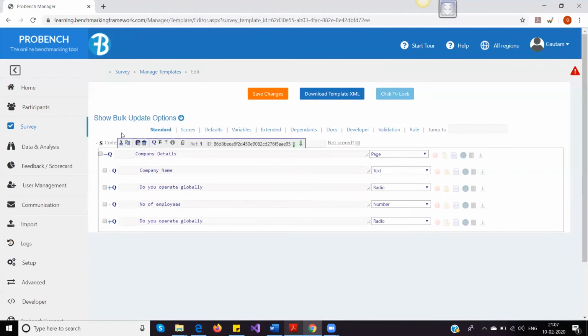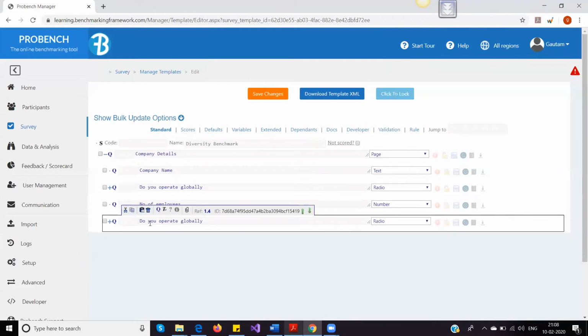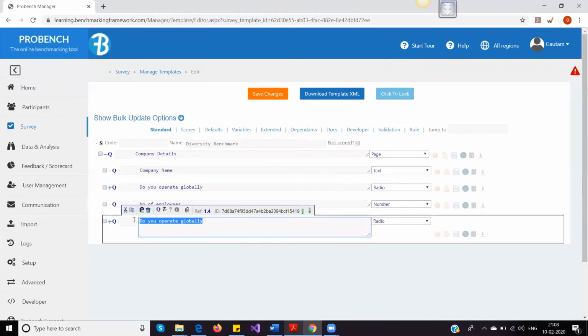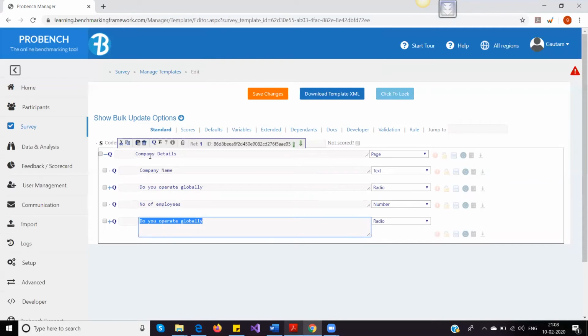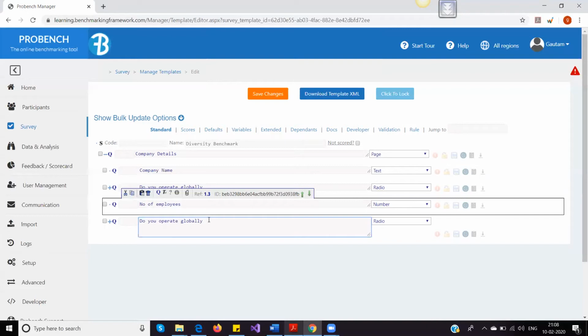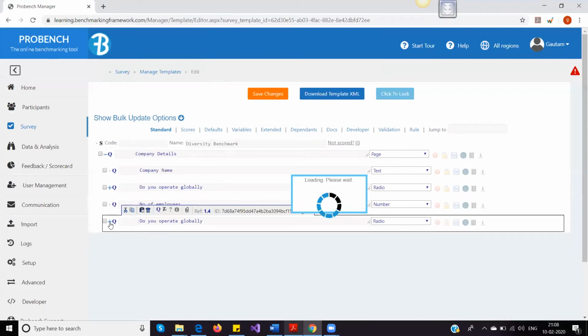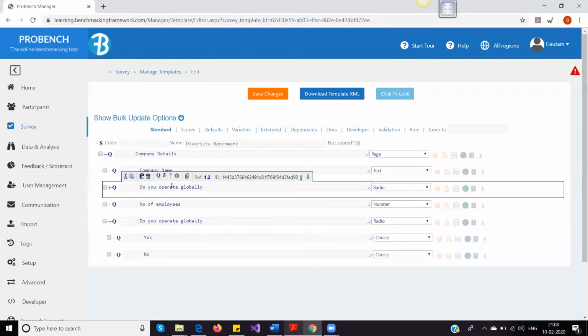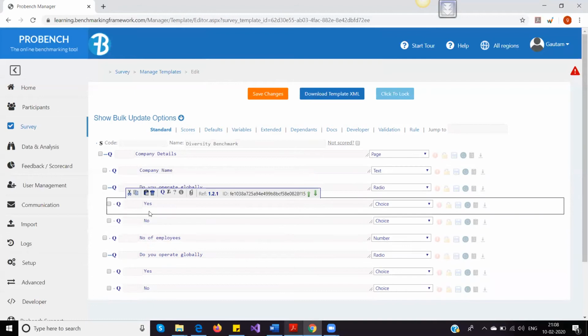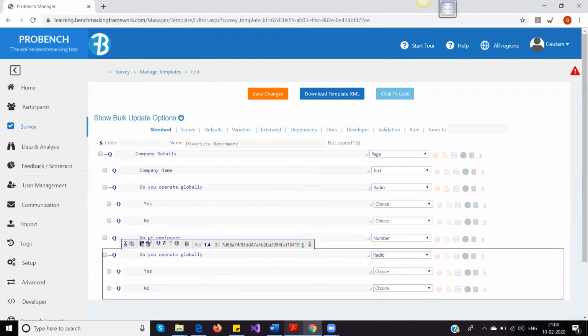So here, as I clicked on cancel, it added the copied question as a child of company details. Now obviously I want to change this question text, because the whole structure of the question, that is, do you operate globally, has been copied over to this new question.